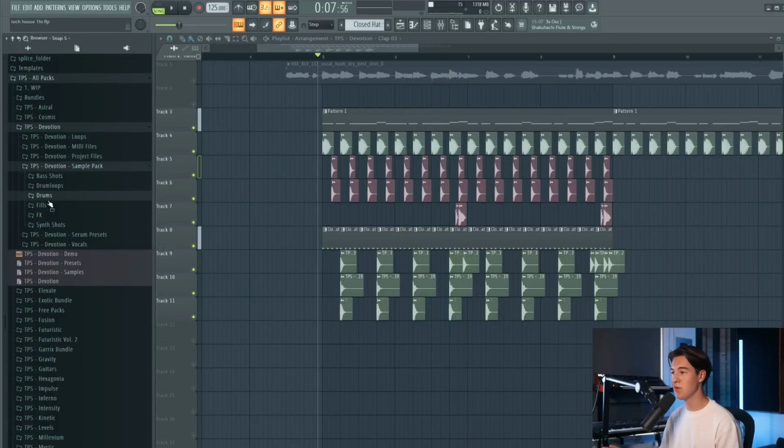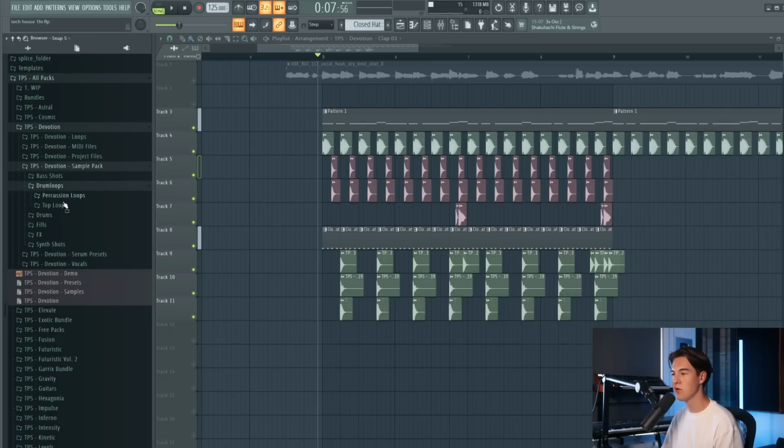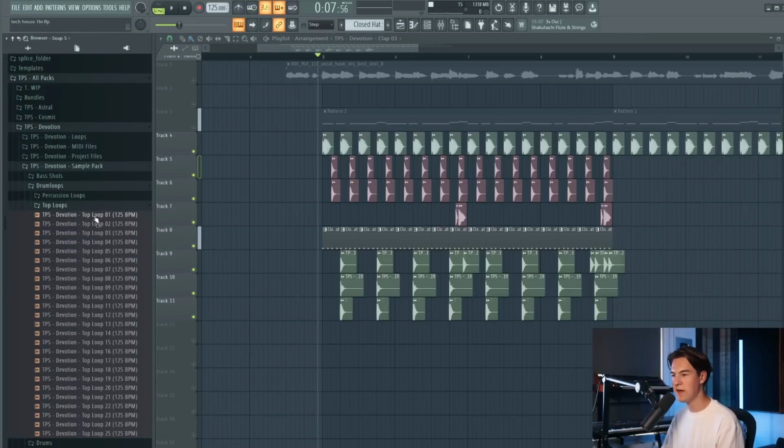To make this drum loop we have so far a little bit more interesting, I'm going to add a drum loop underneath it from the pack with a really nice trick that can help you create better grooves and more tight loops. So let's just first look for a nice loop in the pack.